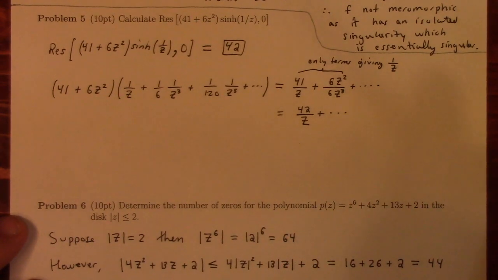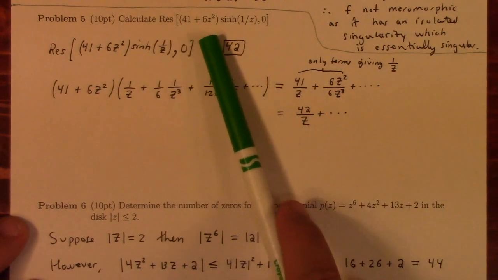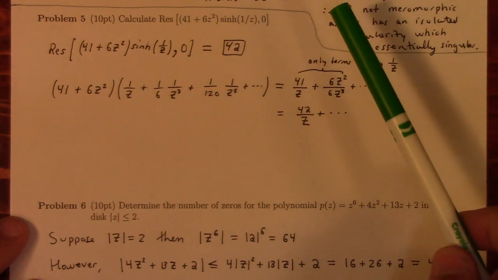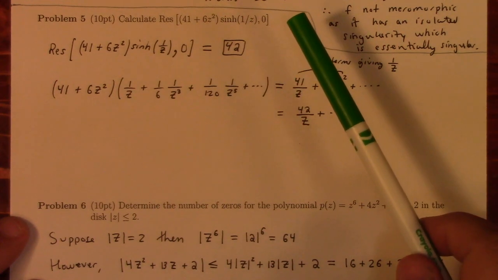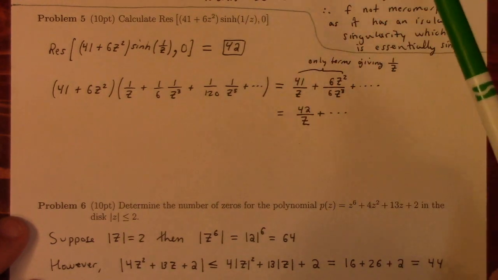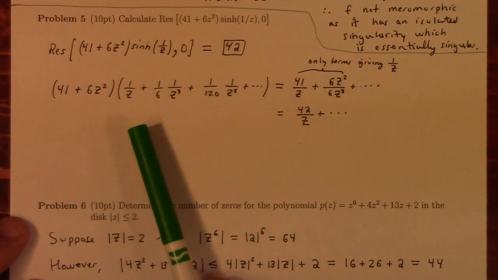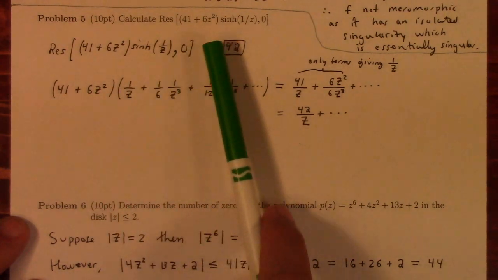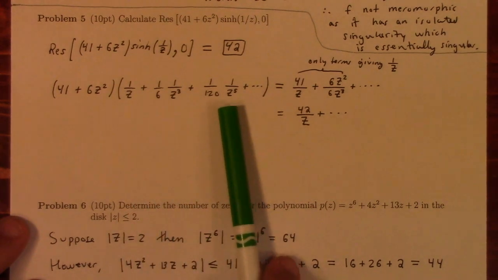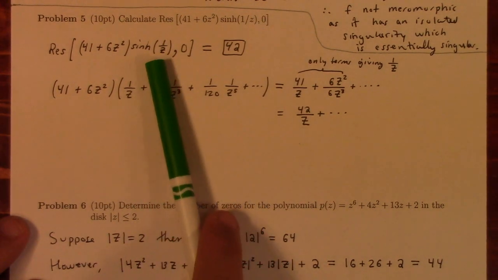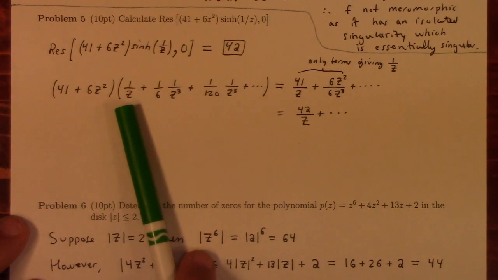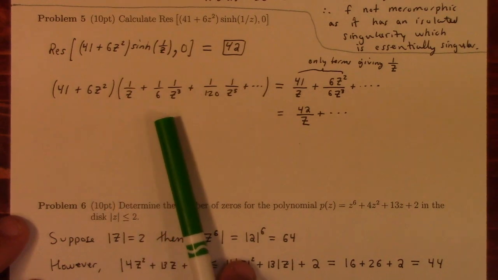Now, let's see here. Calculate the residue of 41 plus 6z squared times the sinh of 1 over z. So I think, unfortunately, here rules 3 and 4, those kinds of things, are just going to let you down. Here, you just have to use power series. You have to just do direct calculation of the series. And so the issue is we're looking for the 1 over z terms. So how could you get a 1 over z? When you multiply this times that, which is the power series for sinh evaluated at 1 over z, the only way you can get a 1 over z type term is the 41 times the 1 over z, or the 6z squared times the 1/6 z cubed.